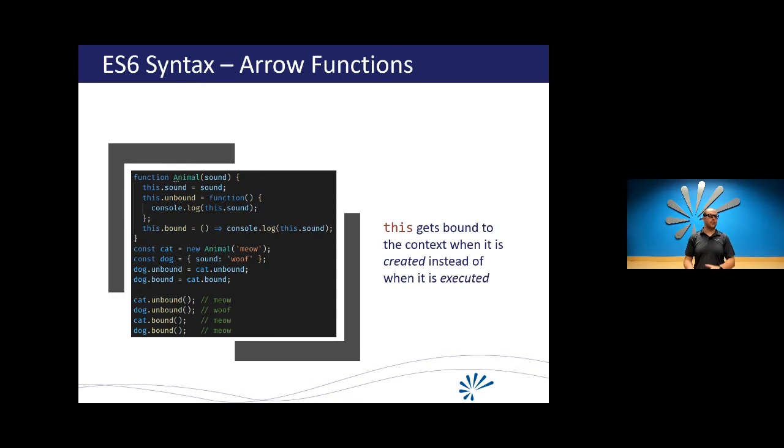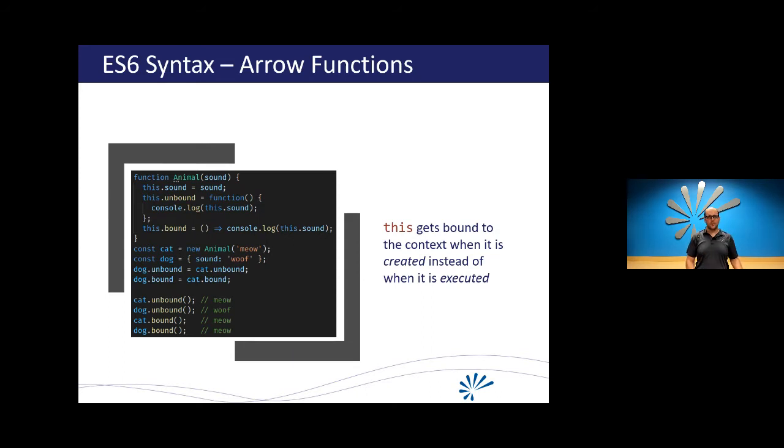If you look online in React tutorials, a lot of their class declarations will declare functions, and then in their constructor, they'll say this dot function equals this dot function dot bind this. It's really weird looking, but we don't have to do that if we just use arrow functions because they're automatically bound to the object at declaration time rather than execution time.